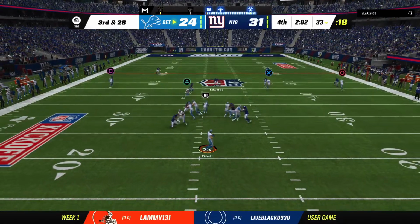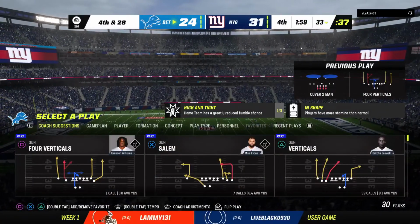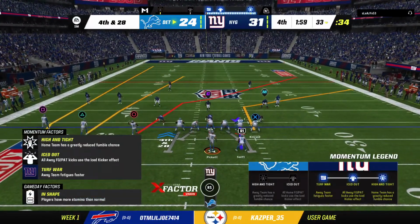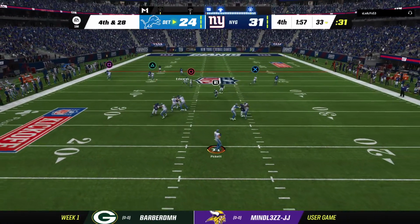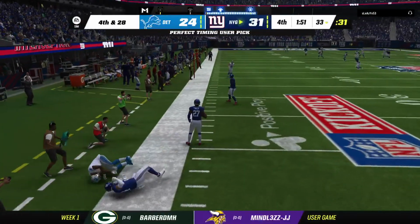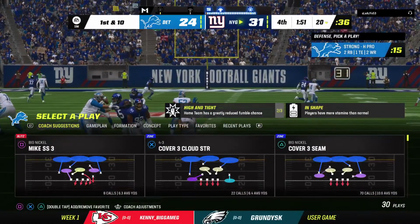Now on 3rd and long, they'll look to throw. We've got a 1-score game with inside of 2 minutes remaining. So the Lions in possession of the football as we welcome you back. And they've got a 4th down now in a game that, to be honest, has been pretty much everything we could have asked for. Pickett, 4th down, desperation time. Now a desperation throw deep downfield. And that's intercepted yet again, and that could be the backbreaker. And the Giants have just about sewn up this football game.